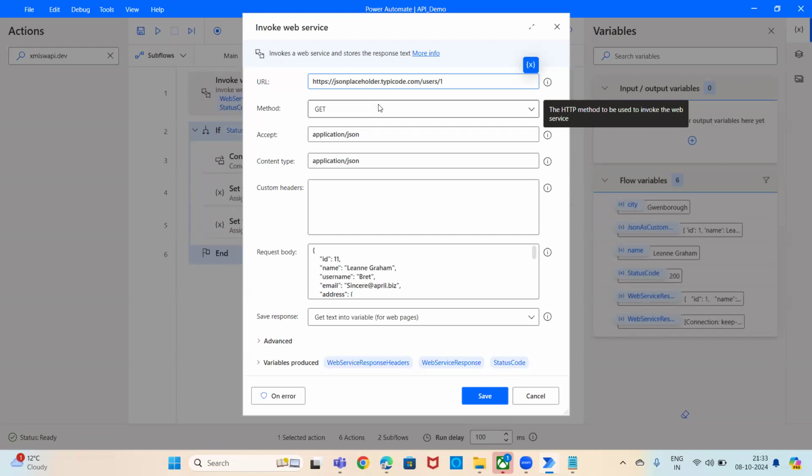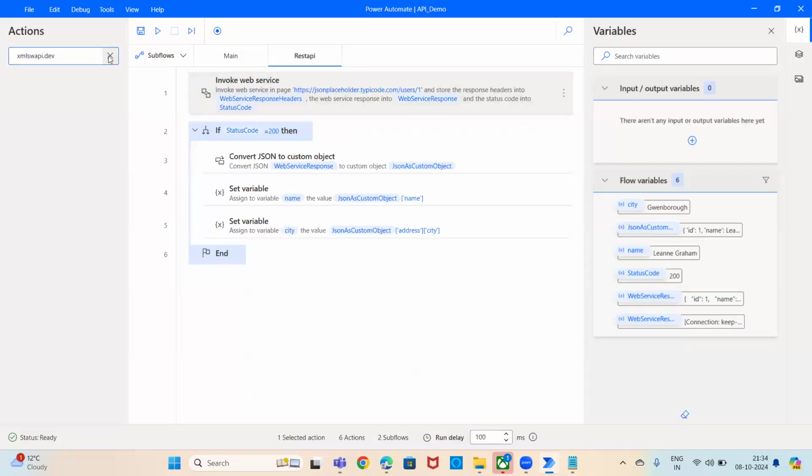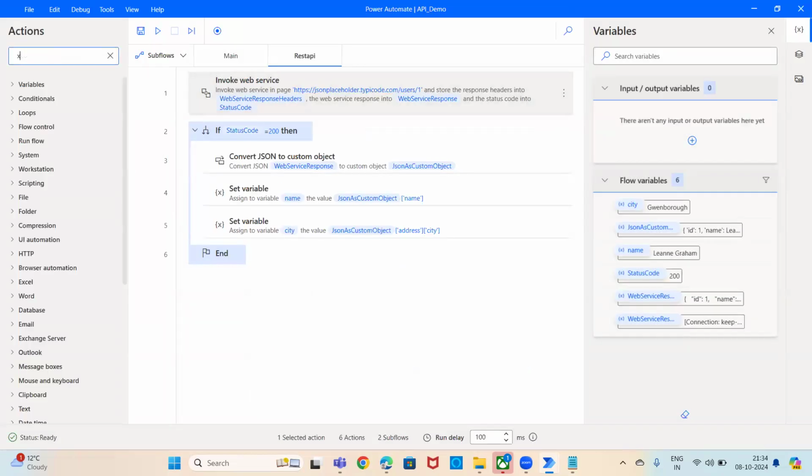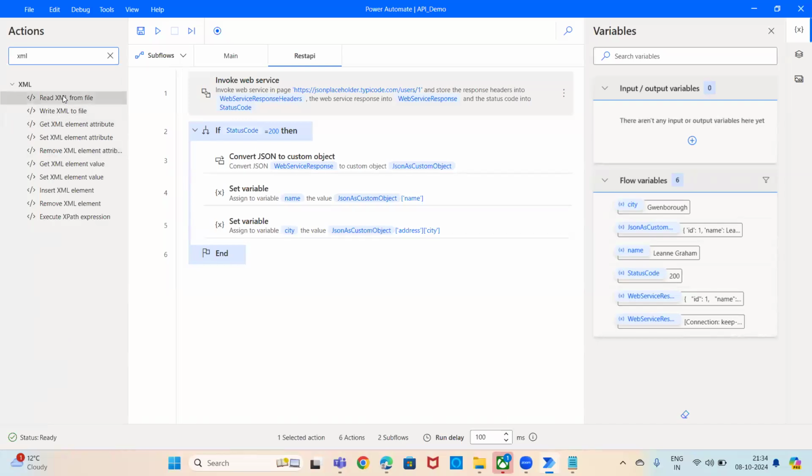Sandeep, in XML, do we use the object dot element dot descendant options? Because when we are extracting from the XML, we need to find the element, and under that element, what are the sub-elements? Yeah. If you go to XML here, we have different XML activities: get XML element, get element attribute.